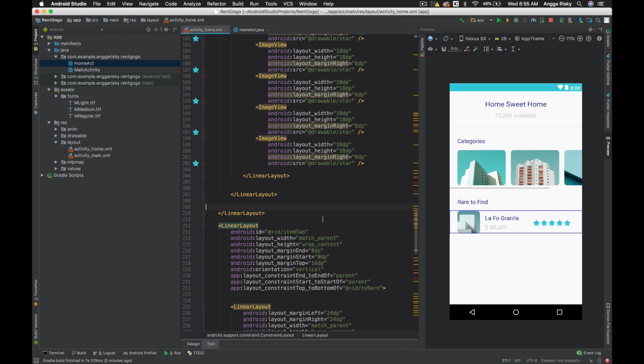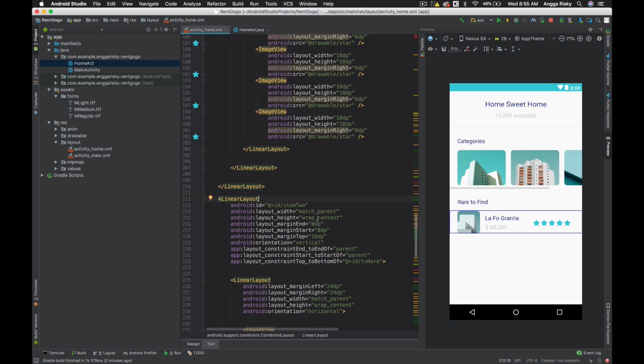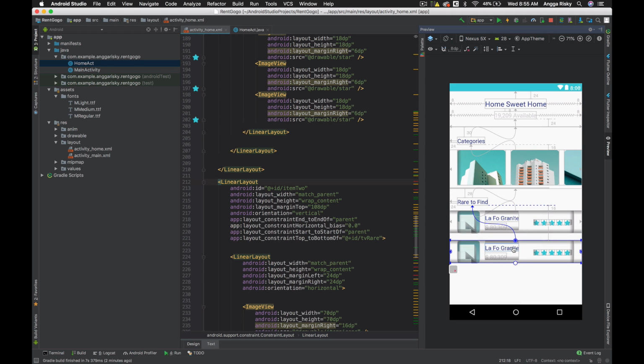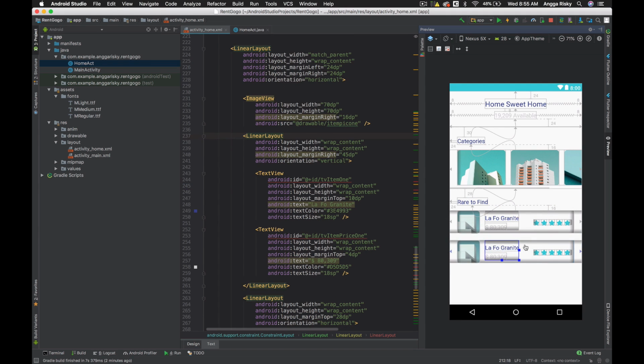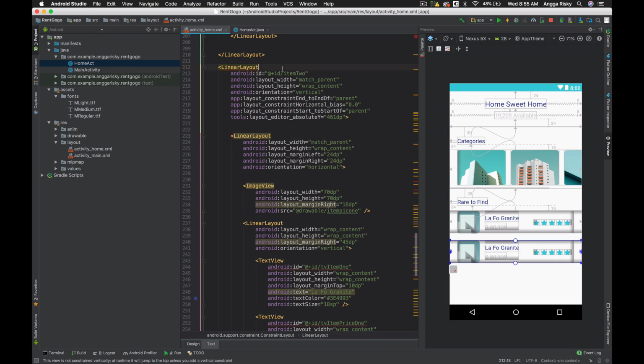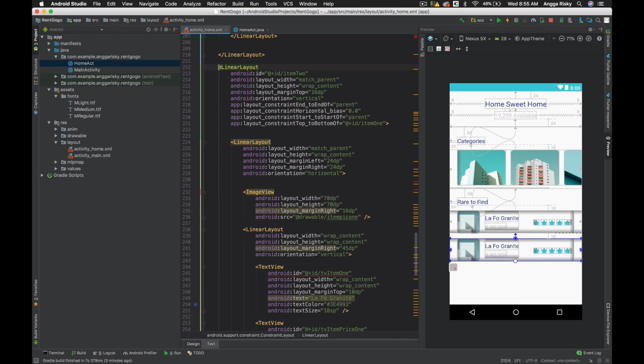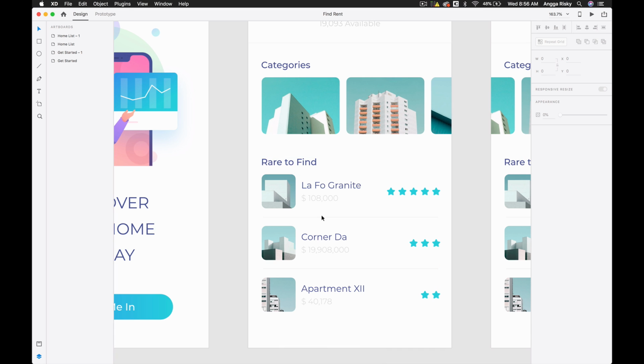Okay, and right now in this ID item 2 we have to move it, click here and then select the item 2 and target to the next item and give the margin about 16. Okay, but before that I forgot to put a view for a divider like this.